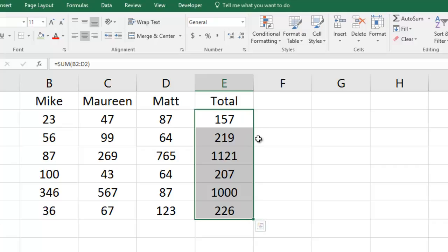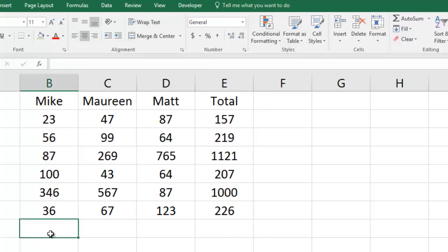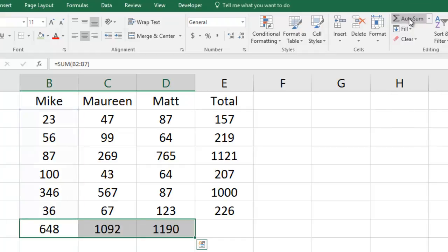So when you're going down, it recognizes that it's working with rows and it needs to put the row totals in. If I was to choose the 3 blank cells across the bottom here, and again click AUTOSUM, it recognizes that it's working with columns of data, and it puts the column totals in for each of those.